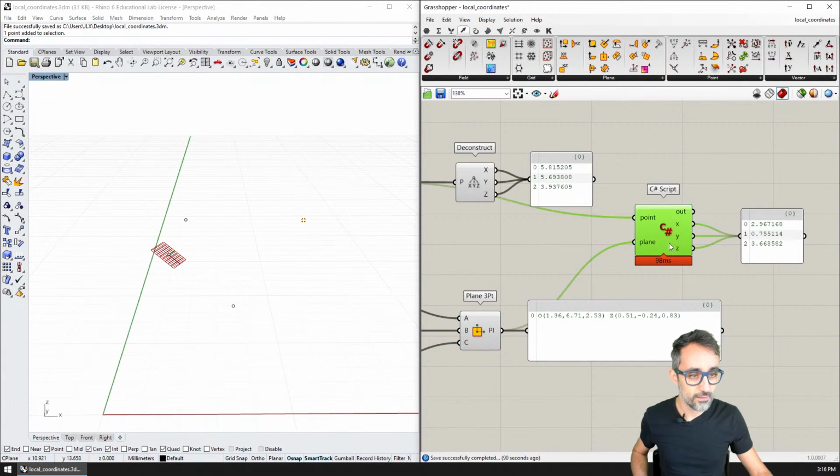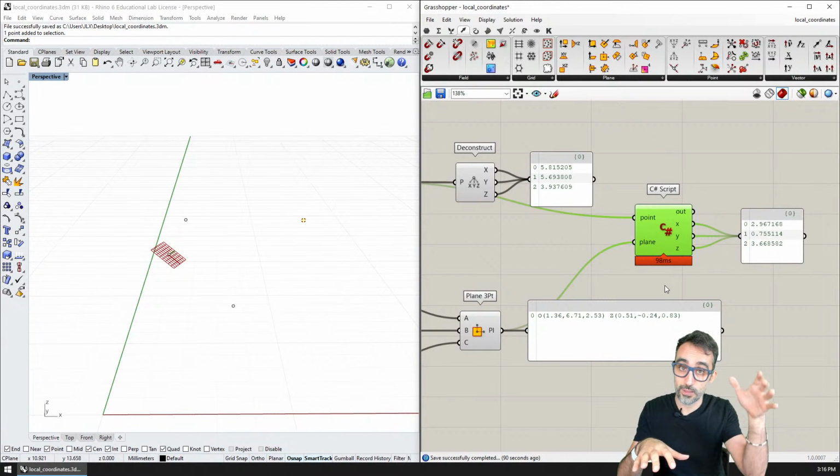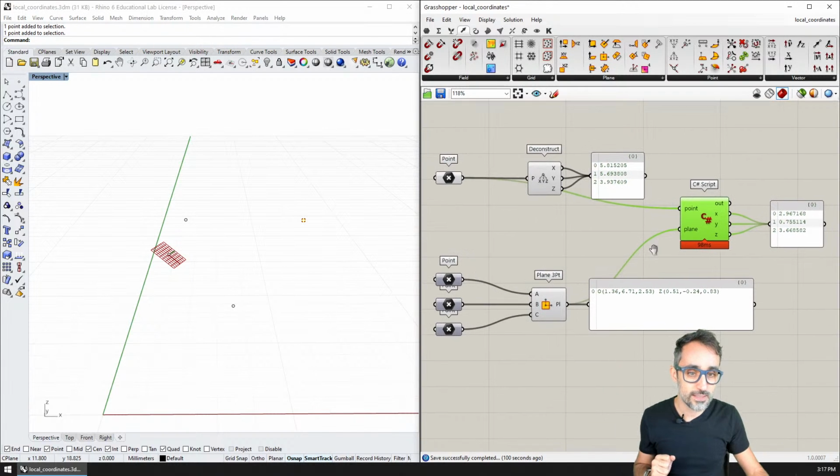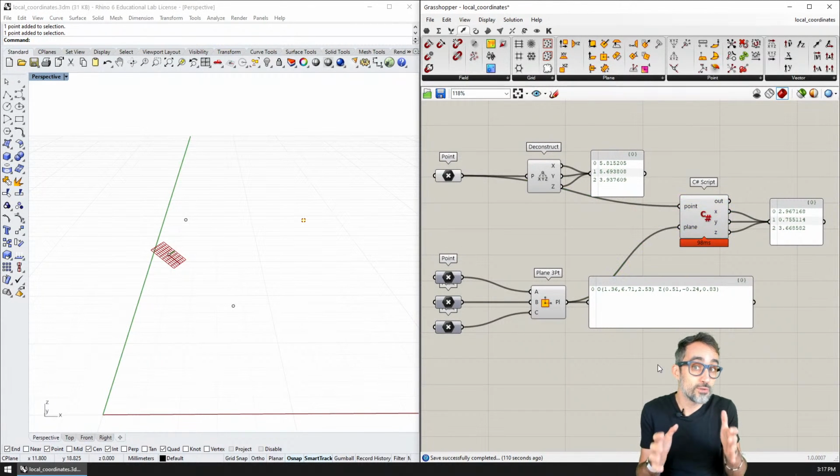So what we've done here is we have written an algorithm to figure out that translation between the world coordinate systems of this point, the world coordinates of this point, and the local coordinates of this point in this other plane. This is an interesting application because we're going to see one of the advantages of using the dot product for projecting vectors on top of each other, which is going to give us a really interesting result.